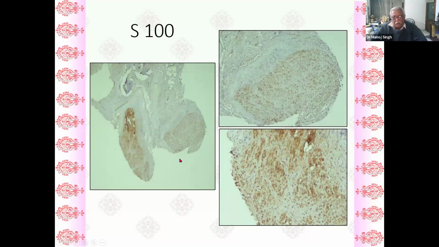And this, as I was mentioning, earlier times we did not have this support, but now when you do an S100 in a suspicious case, this is of course a better preserved nerve. You may see in the dermis only a very few S100 positive fibers, showing that this was where the nerve twig was, which has been destroyed. So the S100 is a strong supportive stain for detecting leprosy, especially in a case where you don't have classical histopathology supporting it.